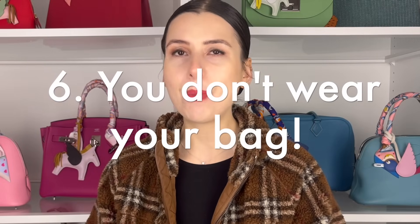Maybe you don't wear your bags anymore. A lot of people have bags they've only worn once, or had for five years and worn only a handful of times. Some people feel guilty about keeping bags they don't wear. I have a few bags I don't wear as often — I don't feel overly guilty — but if there's a bag I don't wear very often and it's not my favorite, I will sell it. What's the point in keeping it? It's money I could use towards something I'd prefer more.